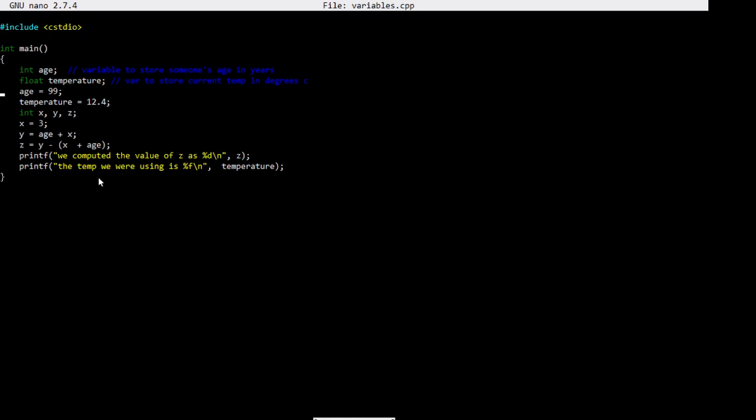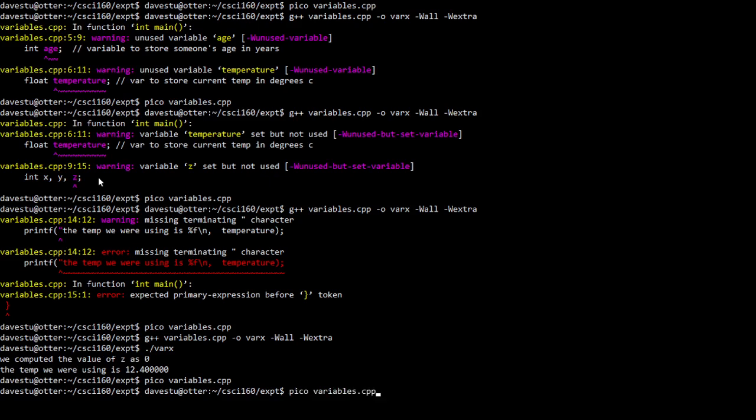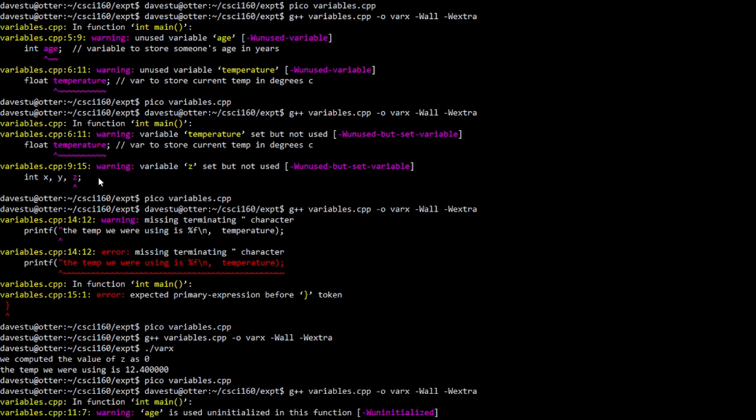So if I hadn't initialized age here, let's just comment this out. And again, remember, if we throw those comment symbols, the two slashes, in, then it's basically telling the compiler, just ignore this. This is just kind of a scratch pad for the moment. So we are no longer assigning a value to age before we go through and try and use it. So let's see if the compiler actually gives us a warning about that. We'll save, we'll exit, we'll try compiling, and sure enough, it tells us that age is used uninitialized in the function.